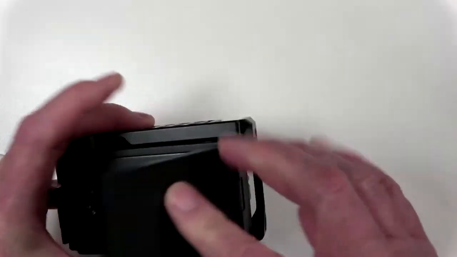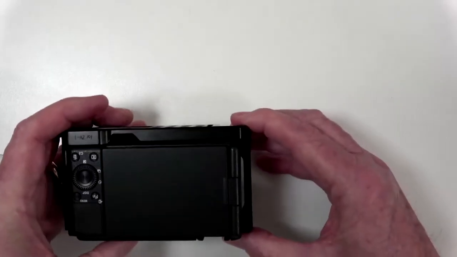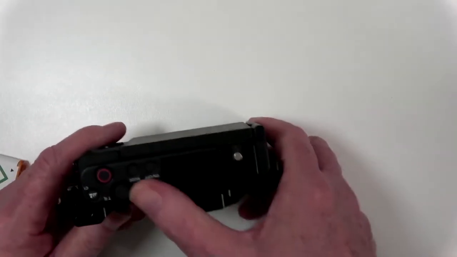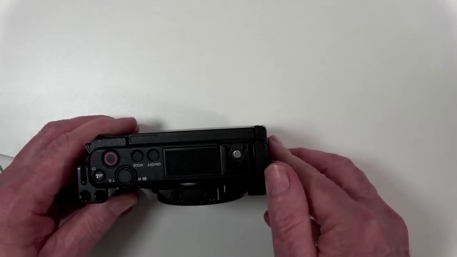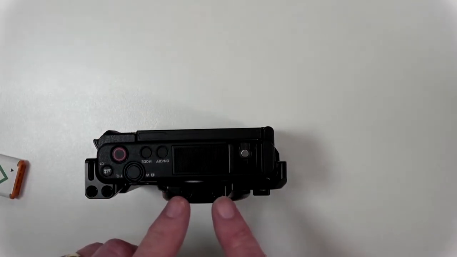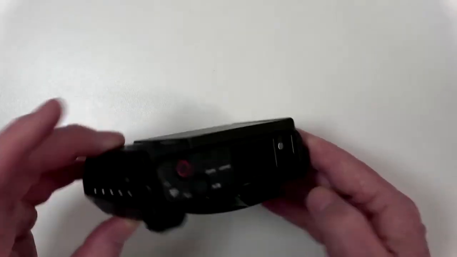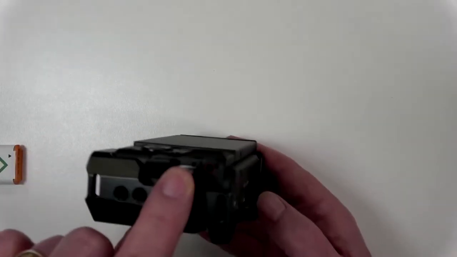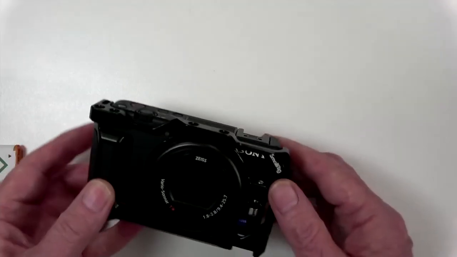So you can swivel the screen around fully, so there's no obstruction to the screen. It's totally clear on the top, so you can mount anything that's mountable on the top as you could do normally. You've got additional quarter inch threads here to drop stuff in. You have access to the ports here should you wish to access the ports, there's no problem there.